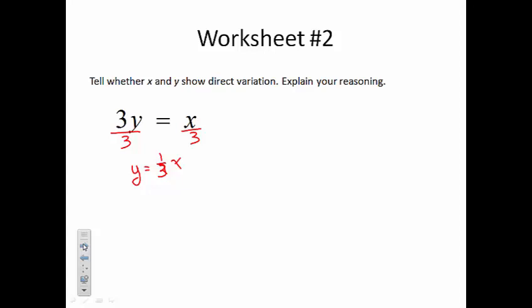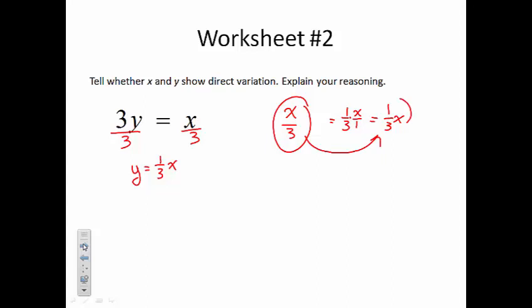x. Some of you might be like, wait a second, Mrs. Vincent, how is that 1/3 x? Let me show you. I'm going to quickly break it down for you. X over 3. How does that equal it? Well, let's just work backwards. If we have 1/3 x and we want to multiply, we get 1/3 times x over 1. Makes sense. Then we multiply our numerators, and guess what we get? X. Multiply our denominators, guess what we get? 3. So x over 3 equals 1/3 x.